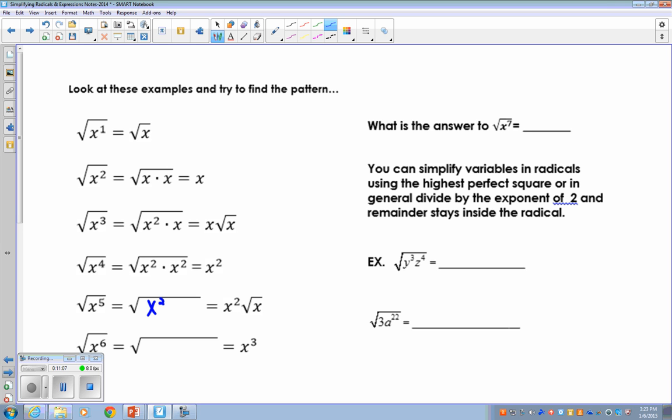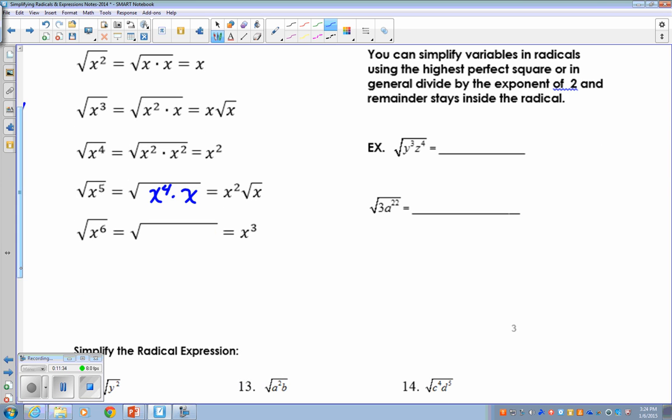So what would happen to x to the fifth? You could do x squared, and x. Yes, you could do it. Anyone see a simpler way? There's another one. Yes, you could do x to the fourth and x. That would work as well. See, those both patterns work. And so I'm combining the two, right? X to the fourth is the x squared, and my x that remained was just the square root of x.